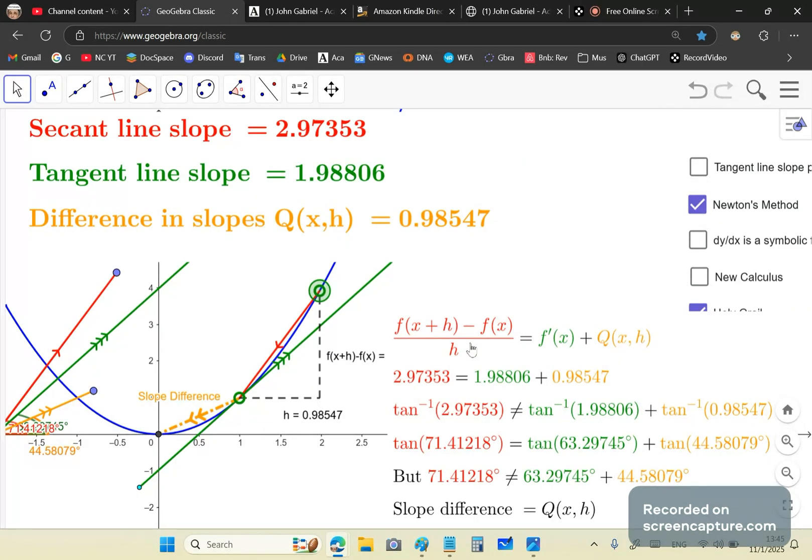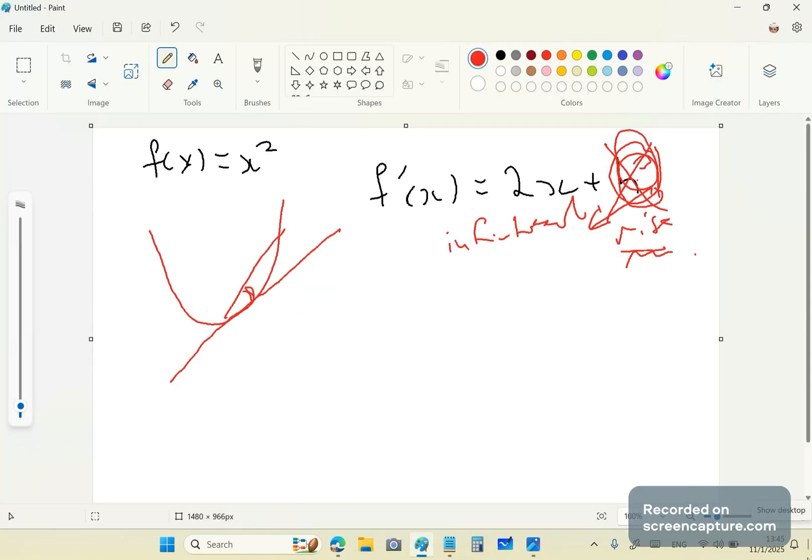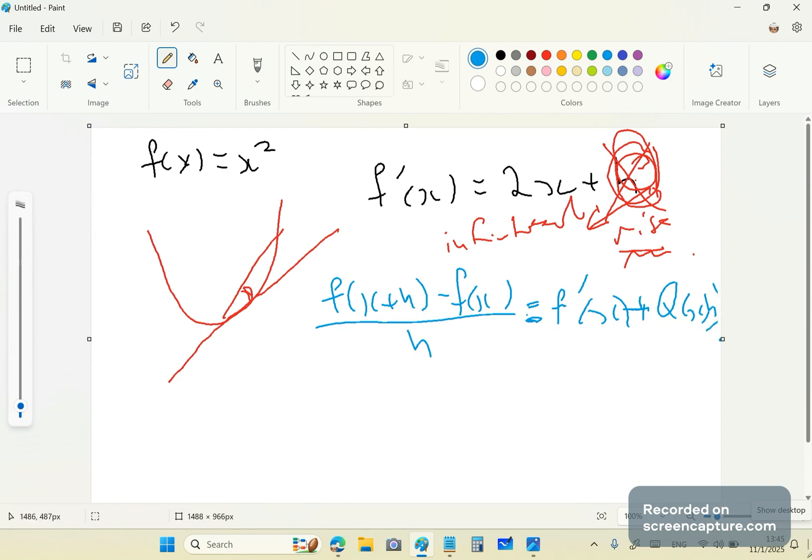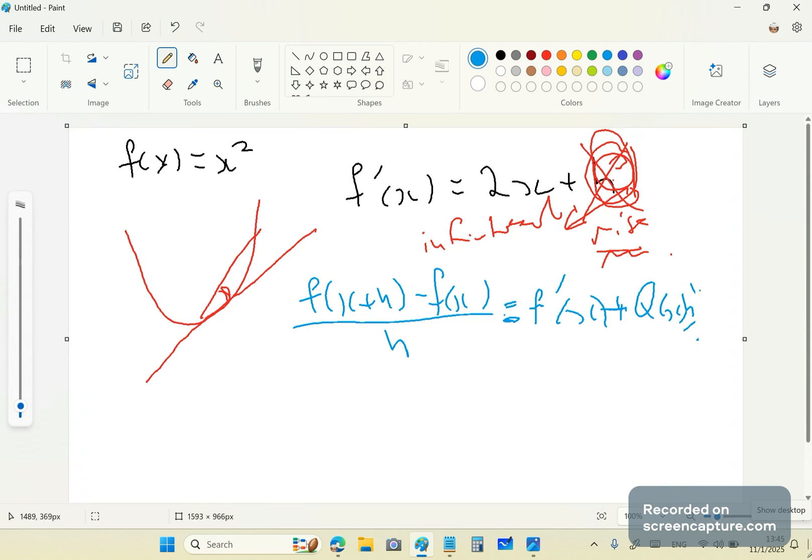And, by the way, from this identity, you also get the definite integral. How, you ask? Let me show you quickly. I'm such a nice guy that I'll show you. So, if you have this, which is from my historic identity, it's got nothing to do with Marcus Cliver's bullshit, the Wikipedia stuff where you have that fundamental excrement lemma. Nothing to do that. So, download the applet. Don't believe me. Download the applet. This is the identity.